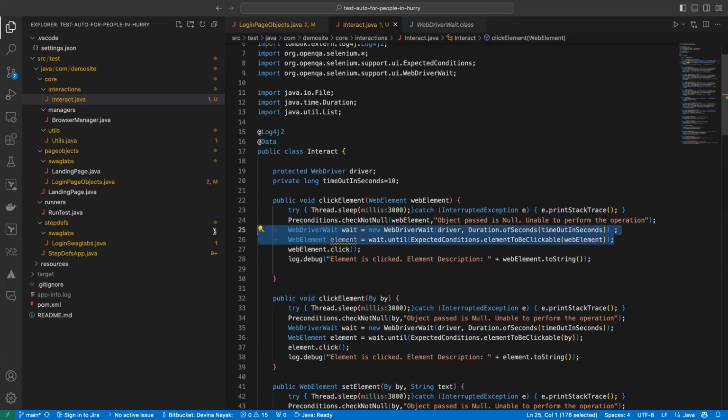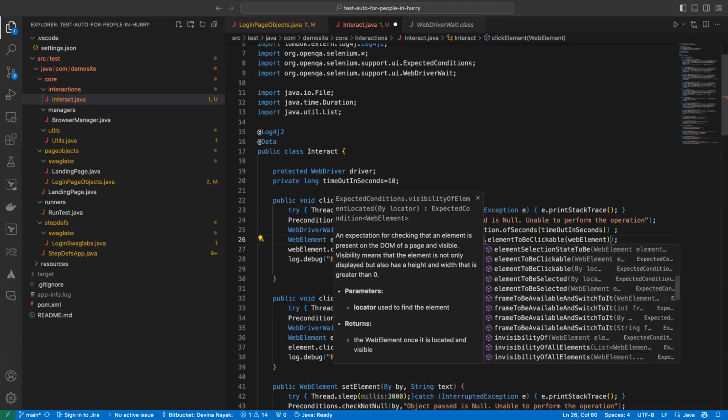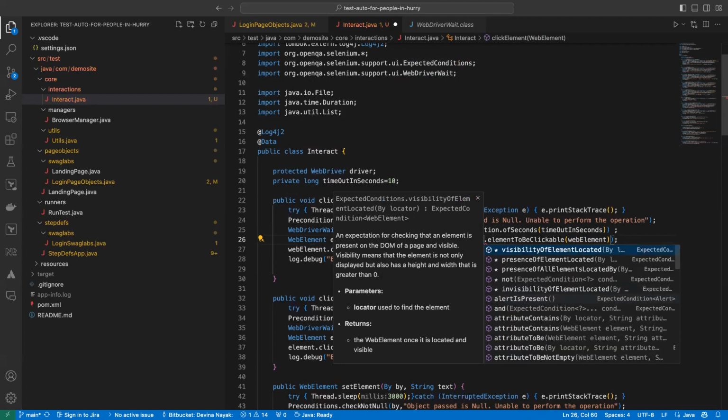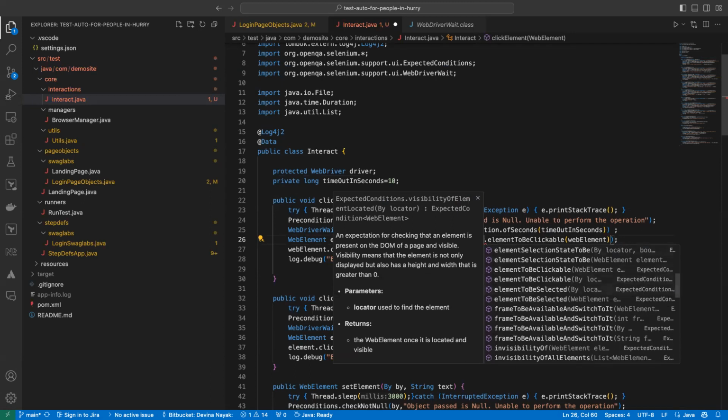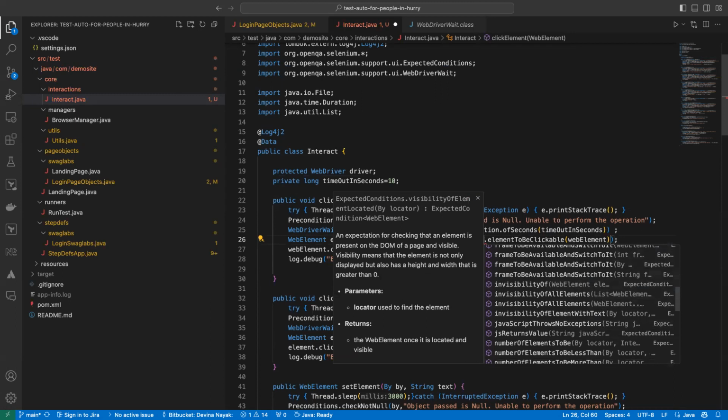There are many ways of doing this. So first of all, you need to create an object of WebDriver wait. Then you have to provide the condition, like you want it to be clickable, but there can be other conditions. Expected conditions holds the list of all the other ways of how you want to wait for it. Visibility of element located, presence of element, presence of all elements located by, invisibility of element located by. So all these things you can use. Different things work for different situations.